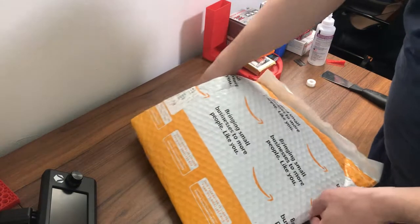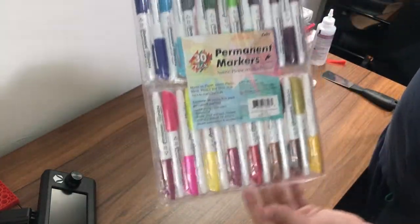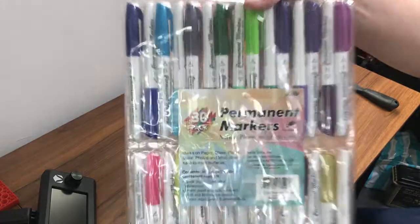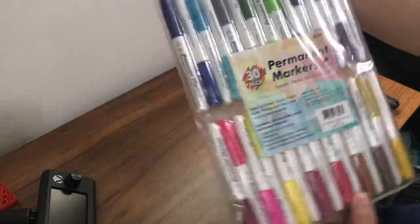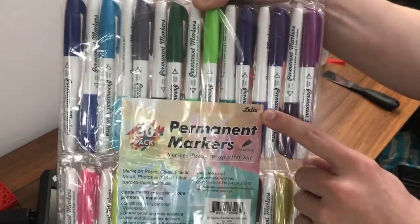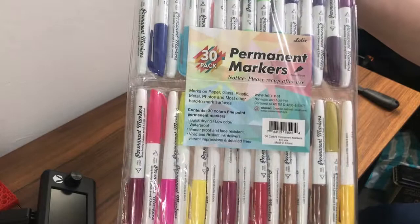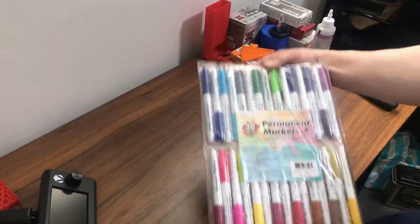All right, guys, how's it going? In this video, we're going to be unboxing some permanent markers. So these ones are not Sharpies. These ones are an off-brand Lelix. So these are Lelix permanent markers. I'm going to test them out. These ones were $10 for 30 of them, so a really good price.